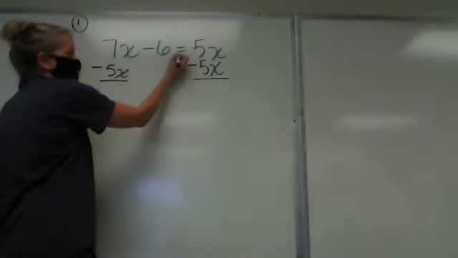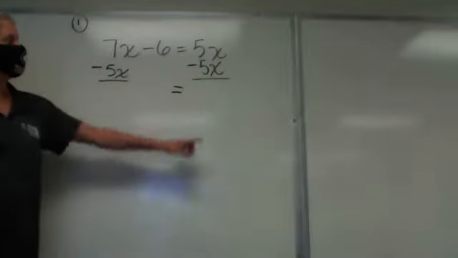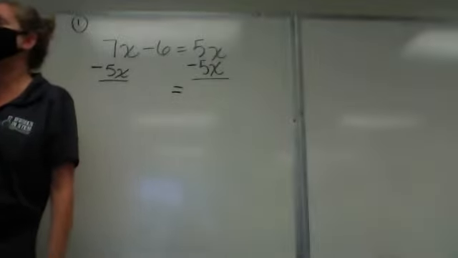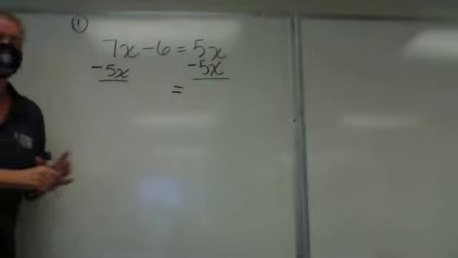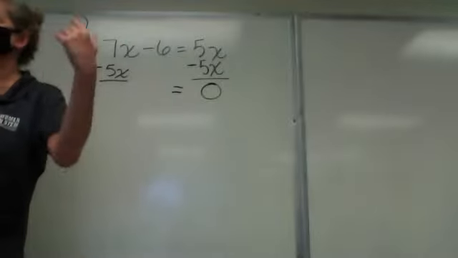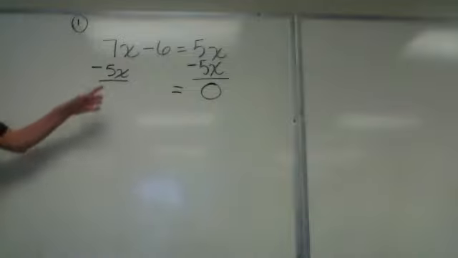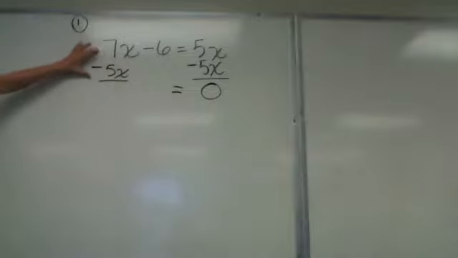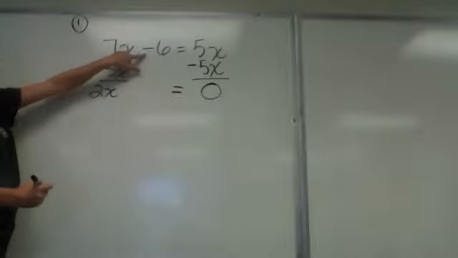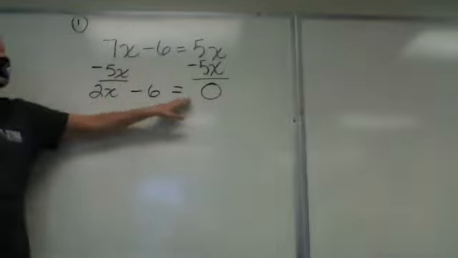So here's my equal sign. Just bring it straight down. Because look, what are you left with over here? If you had 5x, but you took it away, you're left with a big fat nothing. 0. I canceled the whole side, which is fine. 0 is just another number. So let's see what's left over here. How many x's do I have if I took 5 away? 2 x's. This I haven't done anything with, so I'm just going to drop down the minus 6. So now I have 2x minus 6 equals 0.